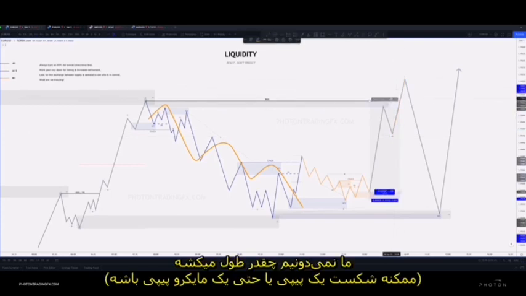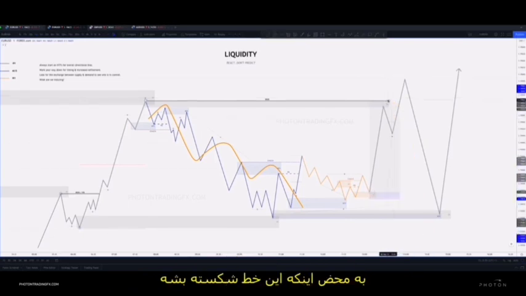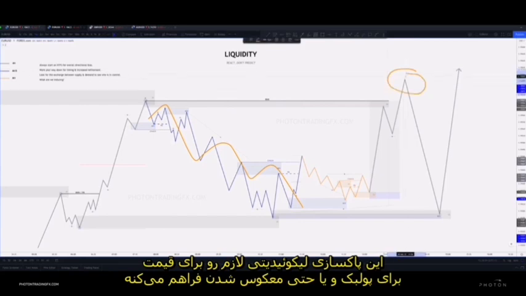So eventually when price breaks that high, we don't know when, it could literally be a pip, even a micro pip, it breaks, and then it can facilitate the pullback. So literally the minute that line is broken, that is essentially that external range liquidity being tapped into, that's built up here that entire time, and then that starts to provide that liquidity sweep for price to pull back, or of course potentially reverse.